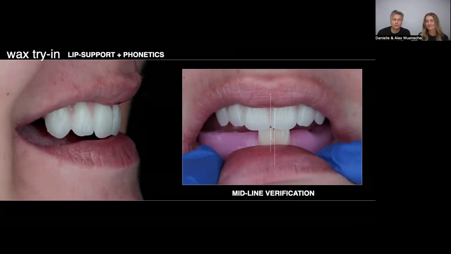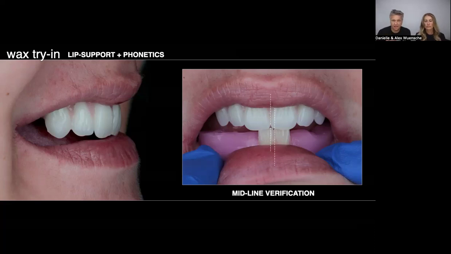We have full control over a trine. You can move teeth on the trine like you see here. There's a slight movement on the lower midline, so we can move these teeth easily on the trine and translate it back in the lab later to the models and the articulation. That's very important to understand.